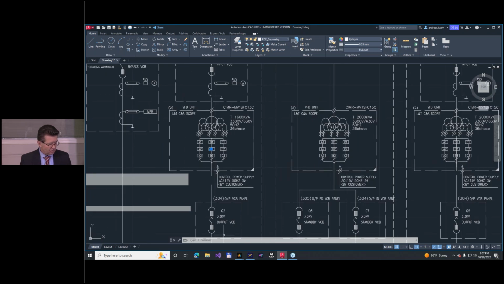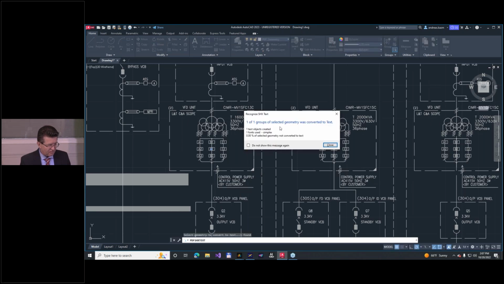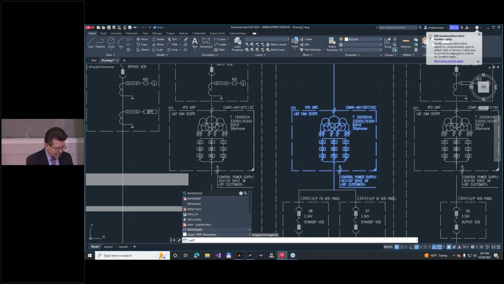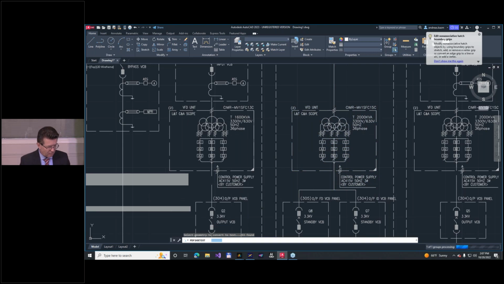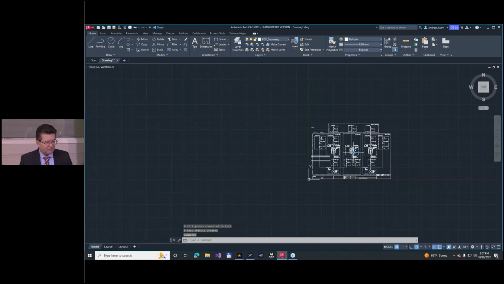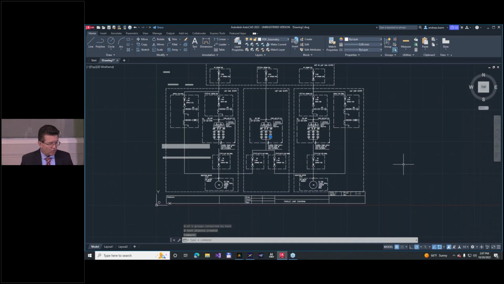For example, I go on PDFSHXTEXT, select everything here, and enter, and let me check what's going on. Again you see nothing happened. Because this is an artificial intelligence function if you want to separate the text from the construction, and this is, for example, the difference between AutoCAD and our software.